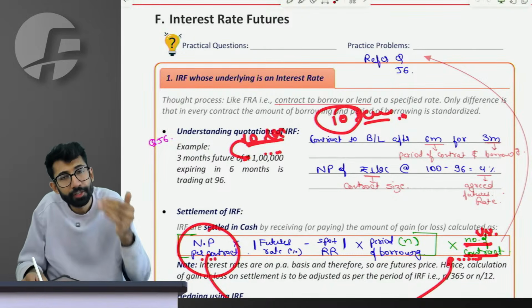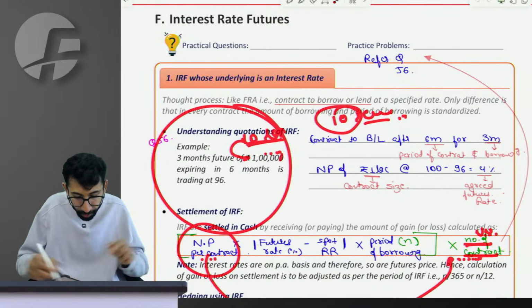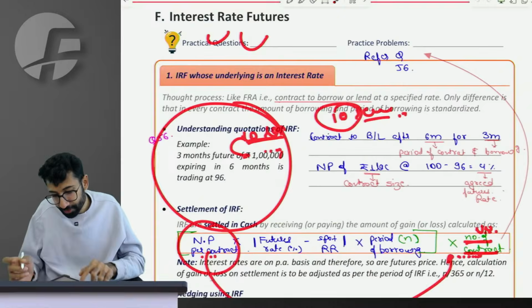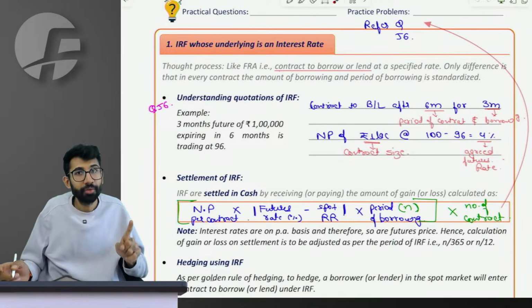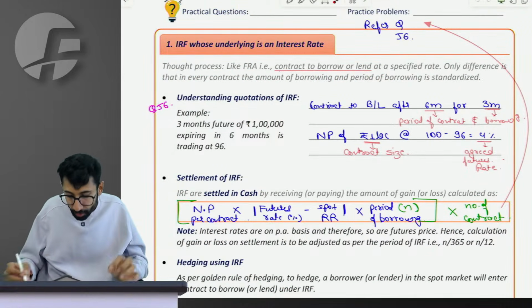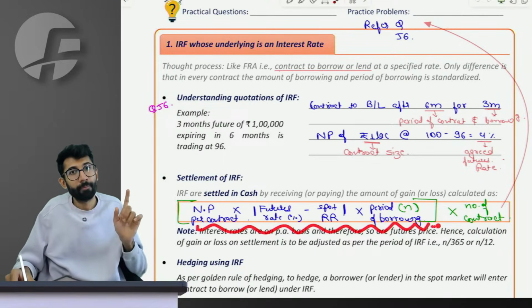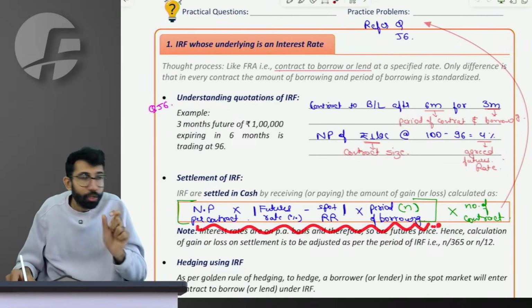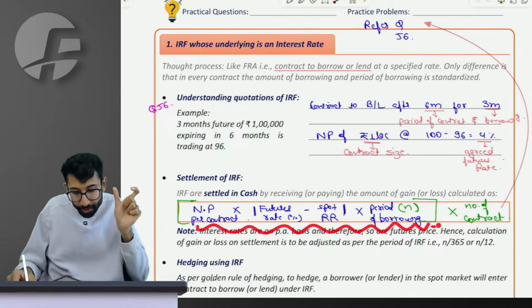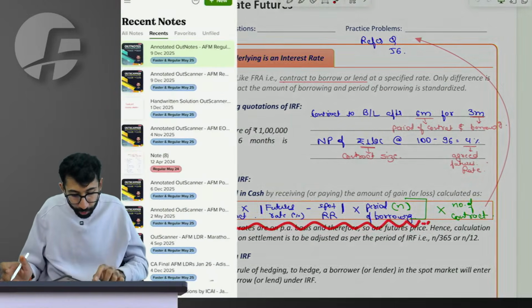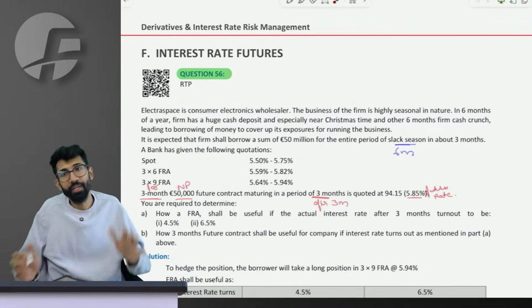But there is a further level of advancement in this that we're going to do in the practical question. So let's go to that practical question. Sir, did you realize one thing? In case of futures, we will not do the present value. Sir, why will we not do it? Because in that particular question, it is not needed. Let me explain to you what that question is and automatically you will understand.